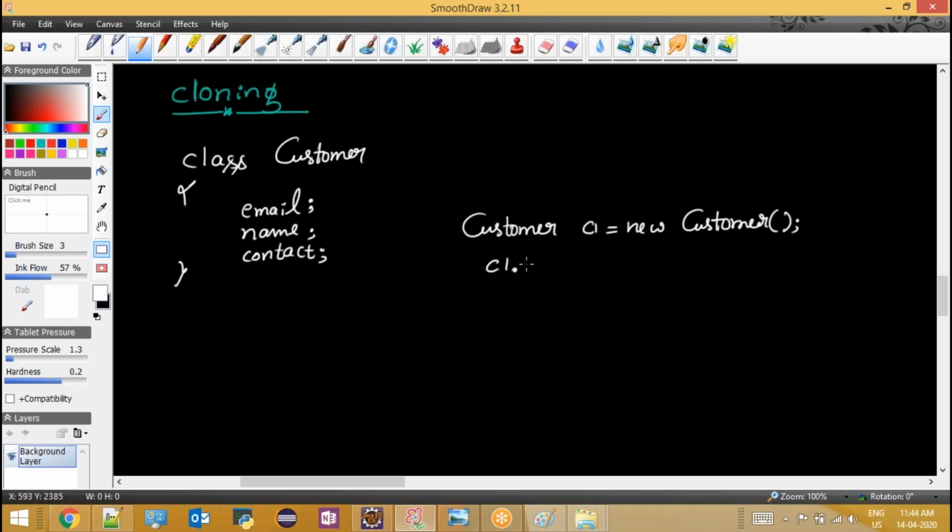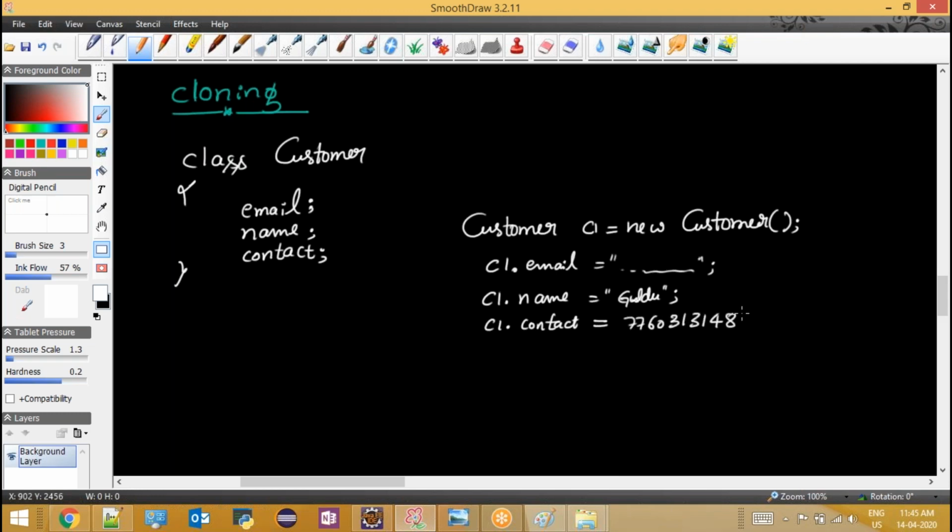Now c1.emailID equal to some email ID. Now c1.name equal to Guldu. c1.contact equal to some contact number, 7760313148. I don't know, this is the contact number.